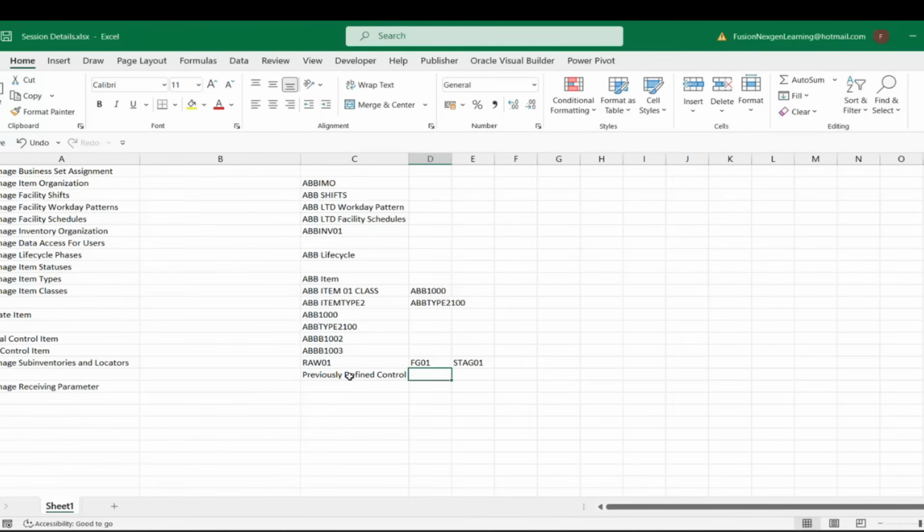FG is dynamic and stage is none. That is what the control is.